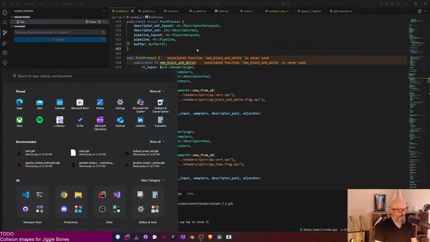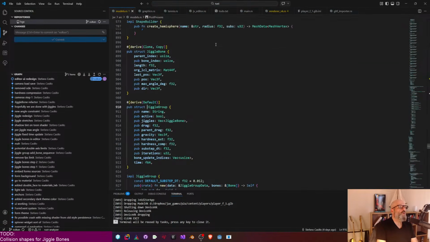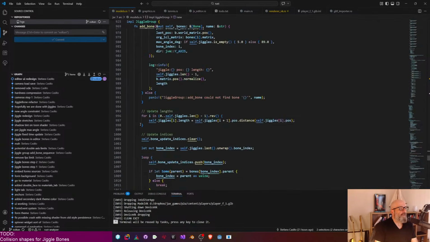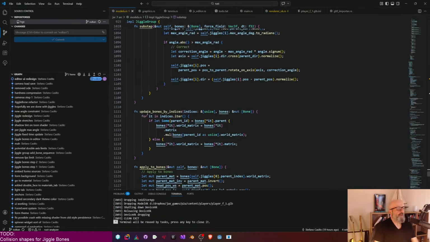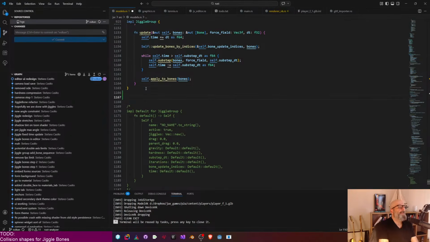Right, how are we gonna do this? So let's go to Jiggle. Is that mine or yours? Is yours? So somewhere here we will have a pub enum, probably Jiggle collision shape.